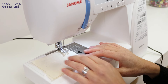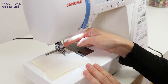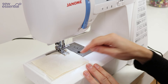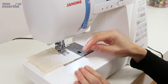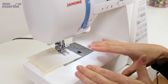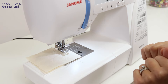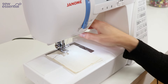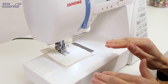The needle up/down feature gives you the option of finishing with the needle in the up position above the fabric, or by pressing the needle up/down button the needle will finish down in the fabric when you stop. That's so useful for sewing with precision and accuracy — you can stop, lift the foot, and check everything's in the right place without fear of the fabric moving. You can also pivot a corner by turning the fabric and then lowering the foot to carry on sewing in the other direction — a feature used all the time in sewing.